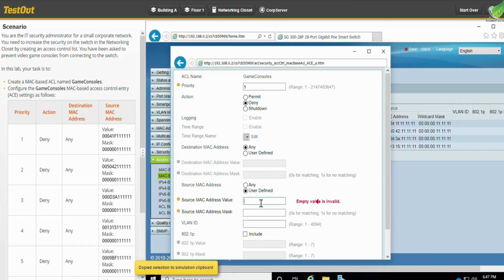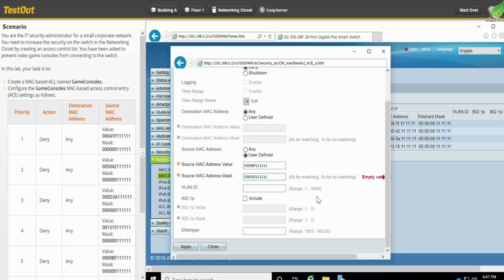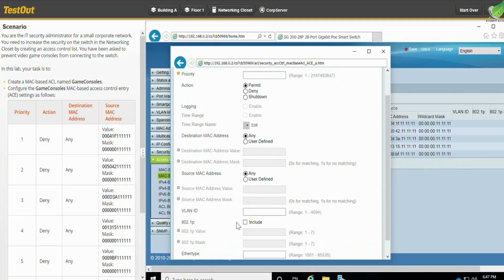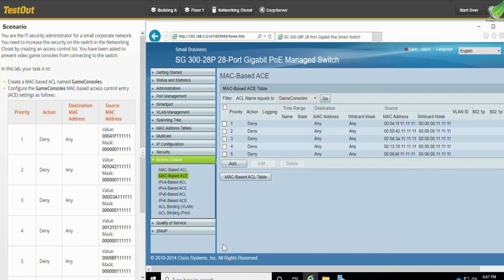So we copy the MAC address and the mask address also. So we scroll down, we click on apply, then click on close.